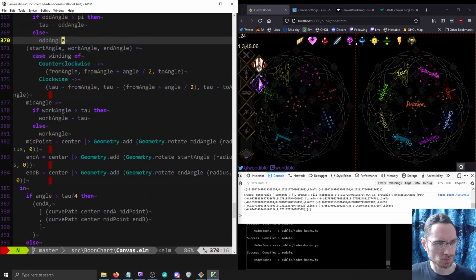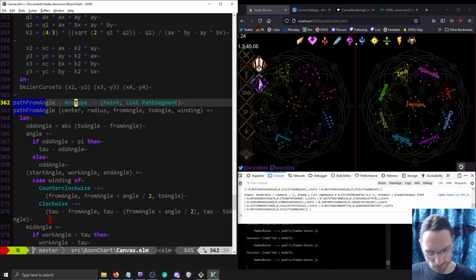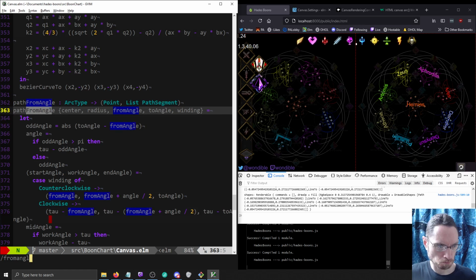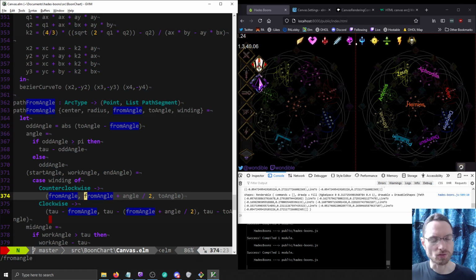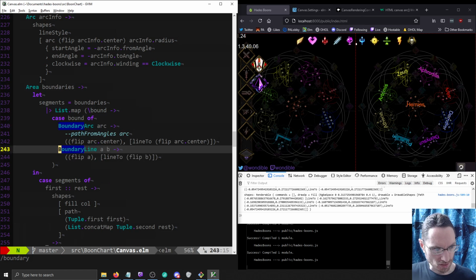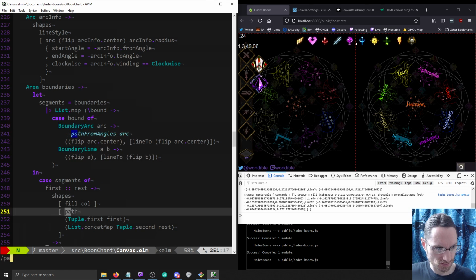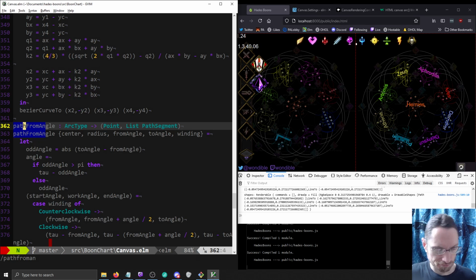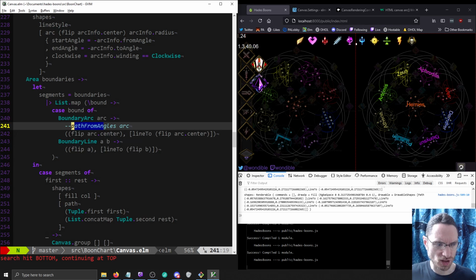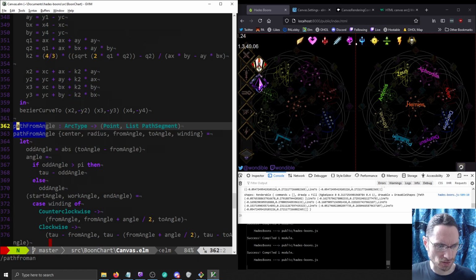Syntactically valid. And this is not what we called it. Oh god. That angle. Path from angles. I retyped that from scratch, didn't angle makes sense.